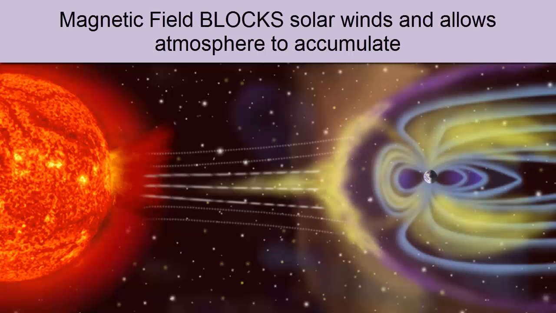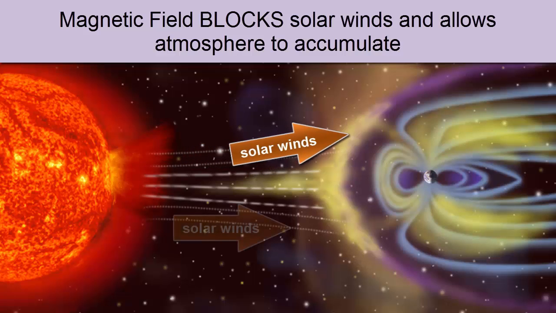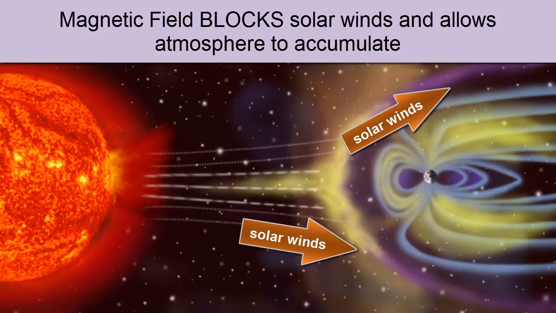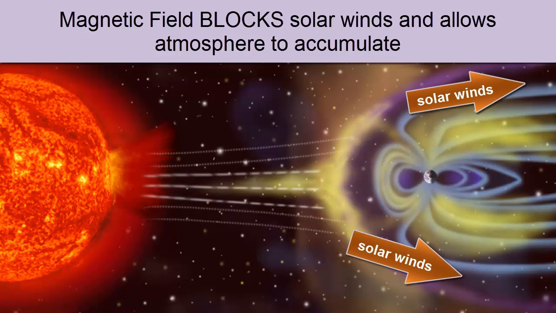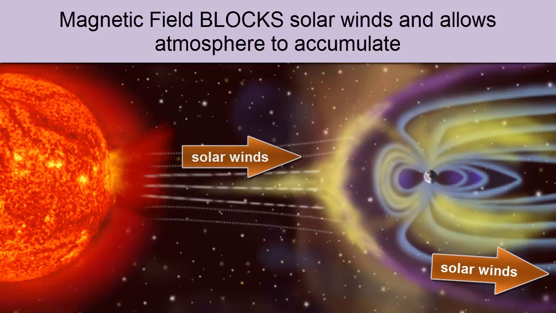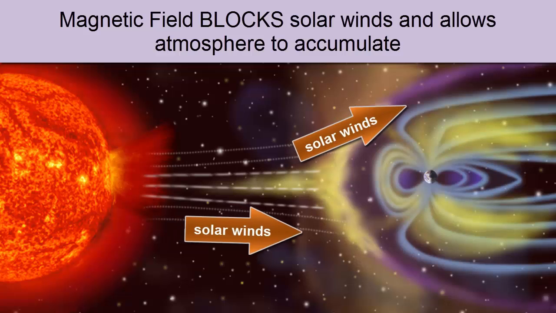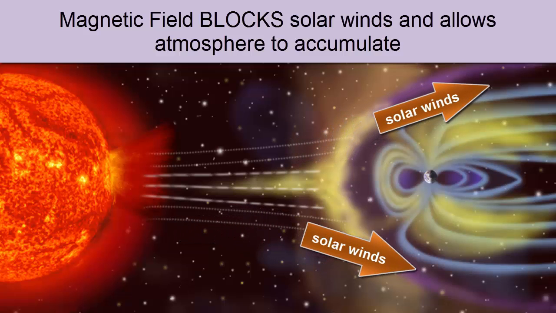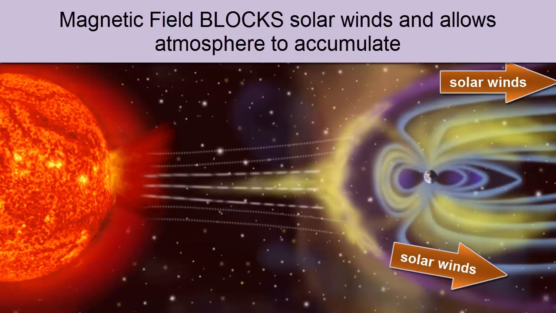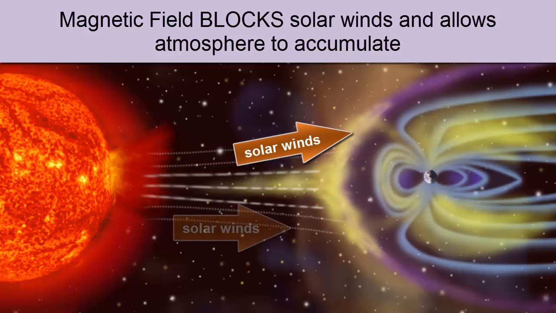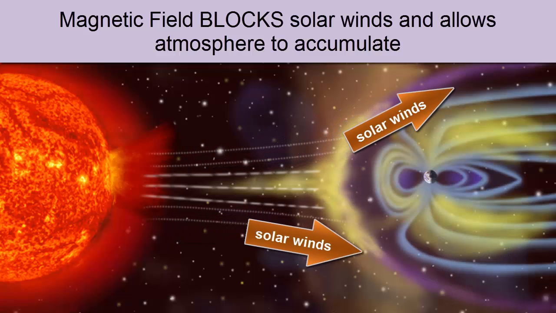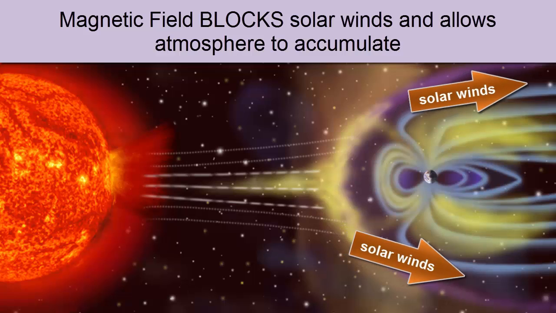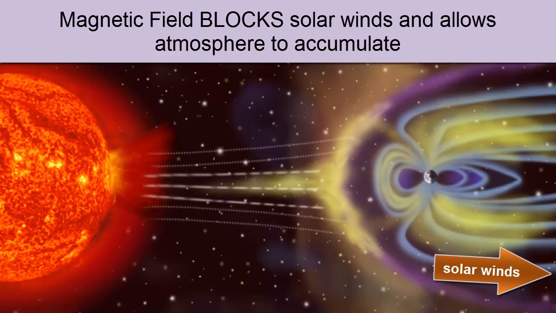This magnetic field successfully deflected the early sun's fierce, hot winds, allowing gases that were bubbling up out of the molten Earth to begin accumulating on Earth's surface. Prior to the magnetic field formation, any gases would have been stripped away and blown to the outer solar system. 4.6 billion-year-old Earth had no atmosphere. However, once its layers formed, it did.